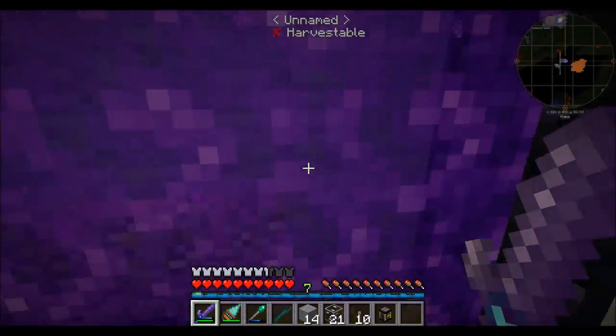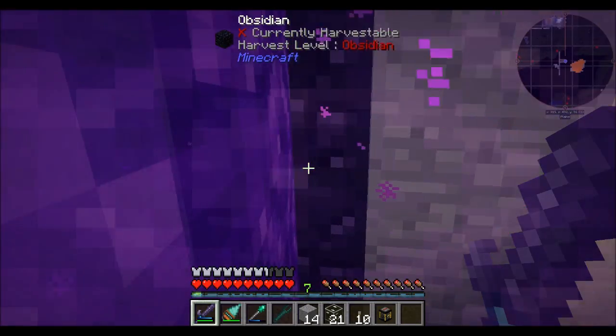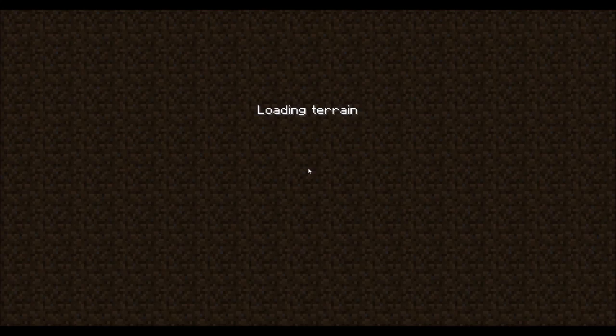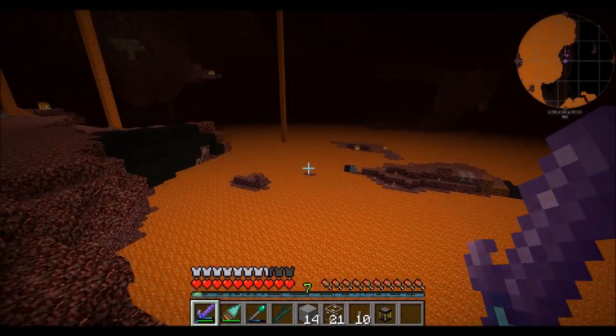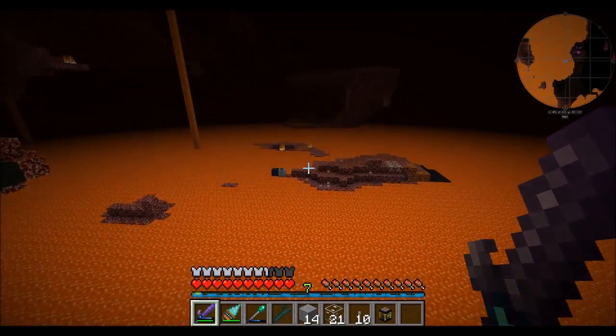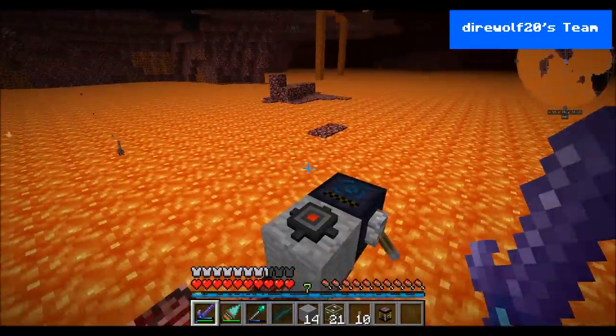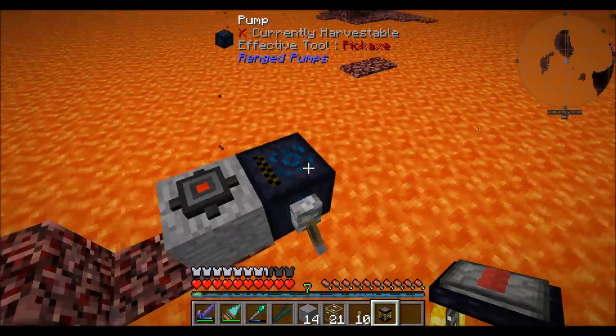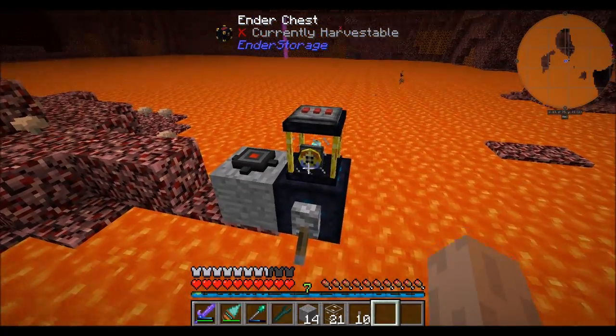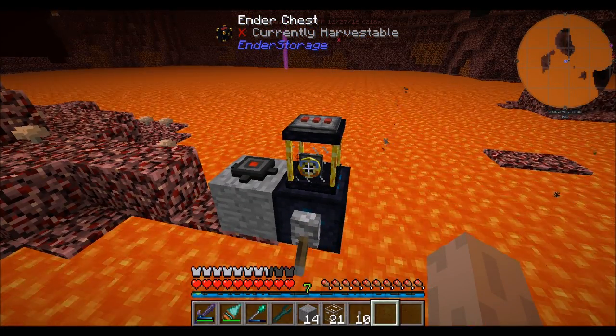Should really do something about mobs coming through this portal, shouldn't I? At some point, the answer will be yes, I should. You know what else I need? I think I need, so I don't think, and we kind of determined this already, that this guy will automatically output his liquids, right? I believe that to be true. Yeah.